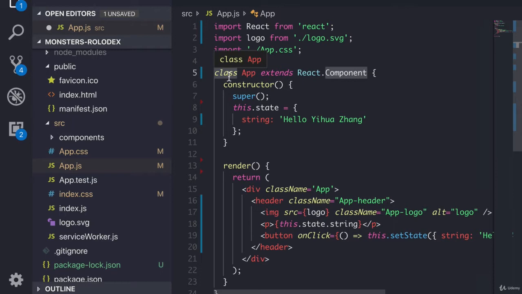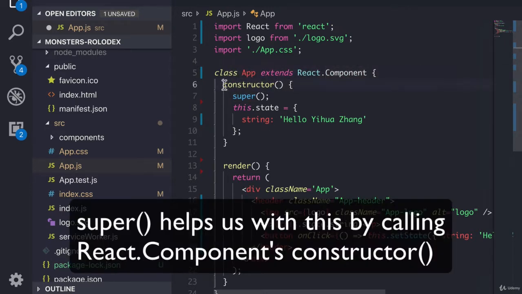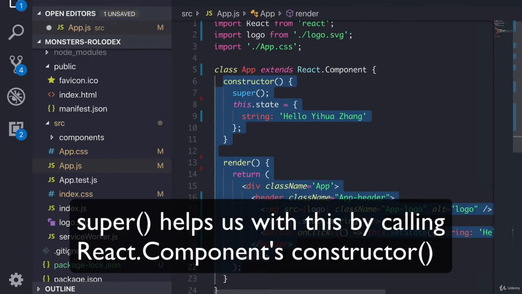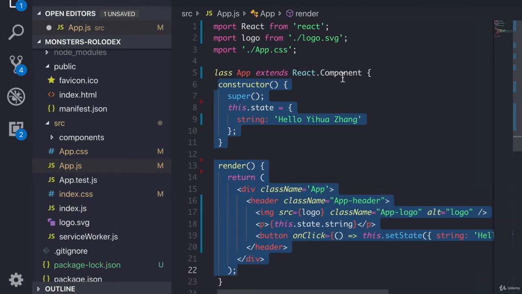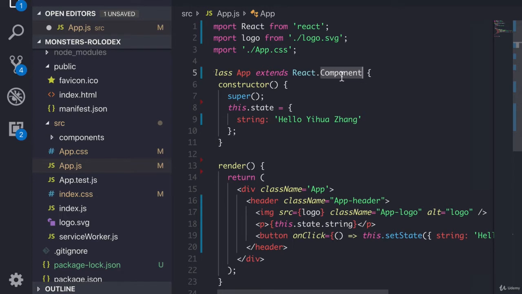And when we do something like class App extends React.Component, what we're doing is saying, hey, I want whatever functionality that this React Component that was already built into the library by somebody has, and I'm going to add on to it. So for example, this render method comes built in with React Component. And this React Component gives us some batteries included options to use in our component so that we don't have to constantly repeat ourselves. We use something that React says, hey, this is a component, and we just tack on some specific functionality to it.